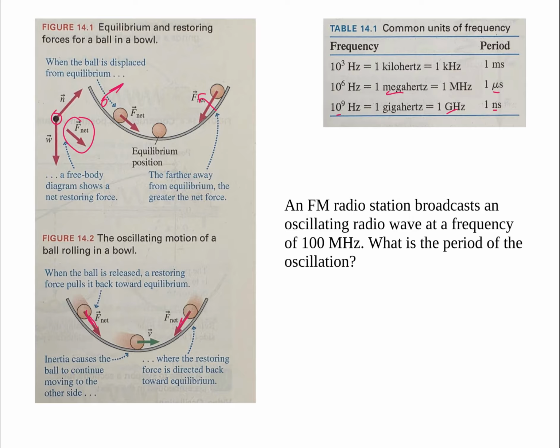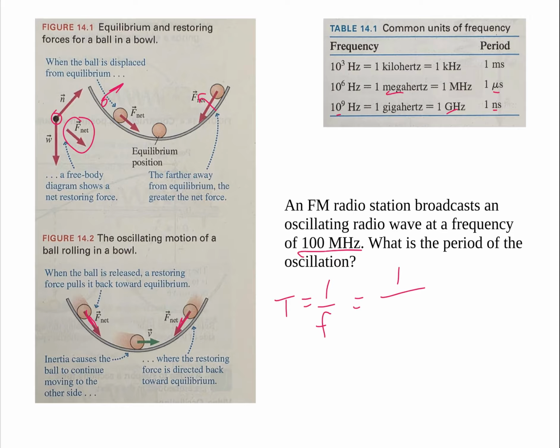First of all, what is period, I guess? The time it takes to complete one full cycle. True, and we know that period is also the reciprocal of the frequency, right? So the period is the reciprocal of the frequency. This 100 megahertz that they gave us right here actually is the frequency. So we have 1 over.